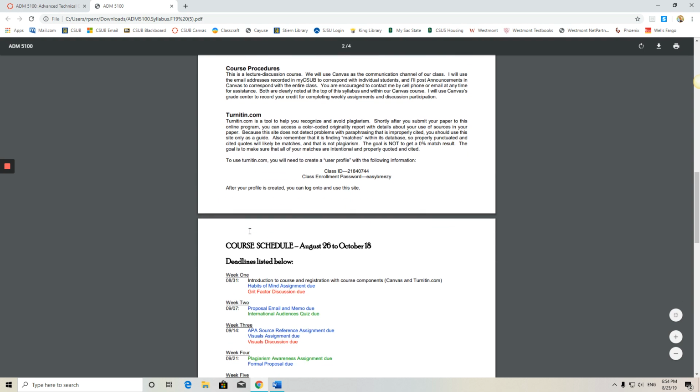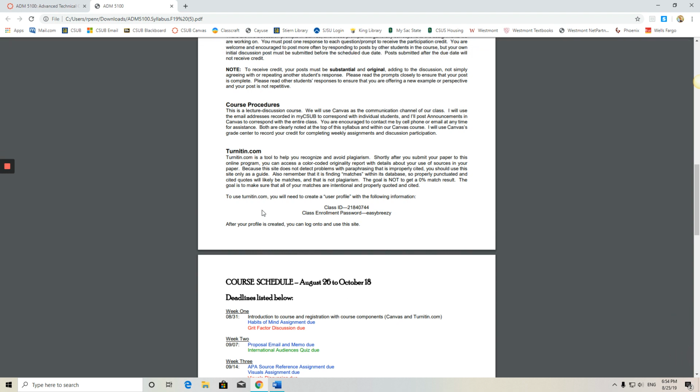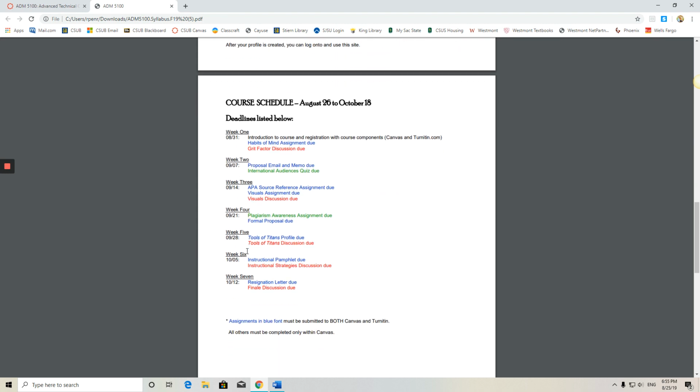We'll be using turnitin.com in this class. It is basically an online database. If you're not familiar with it, it has everything that it can match against in there. So it's looking for matches. When you submit an assignment, it's looking to see if anything in your assignment matches anything in its database. And that'll keep you from regurgitating other people's work, other students who've submitted their work to Turnitin as well. But it also helps us keep track of everything and helps us keep from cutting and pasting or anything like that. So read my information about that.